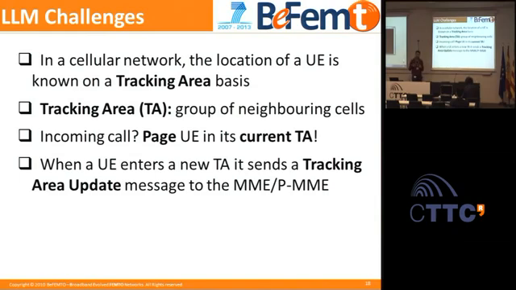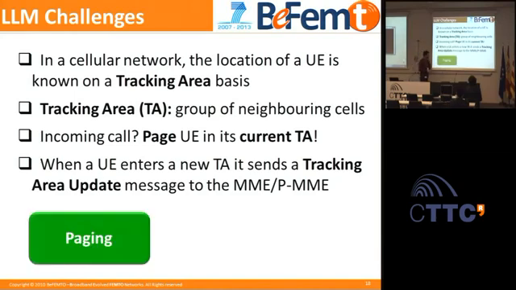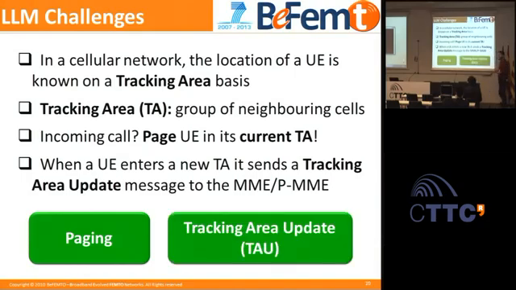That's what I mentioned before, that basically consists of a process by which the UE wakes up, accesses the network through random access channel, establishes a connection, exchanges some information with the network, basically this message, goes back to sleep. Okay? So that's the tracking area. And these are the two main processes that are involved in location management, paging and tracking area update.